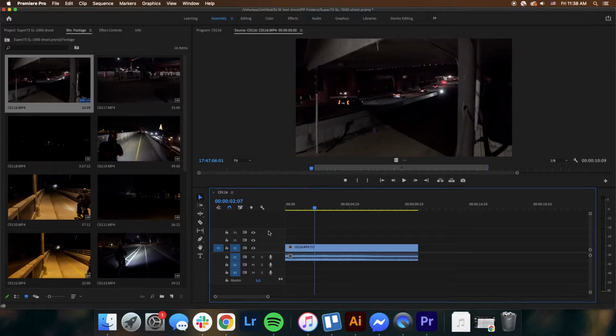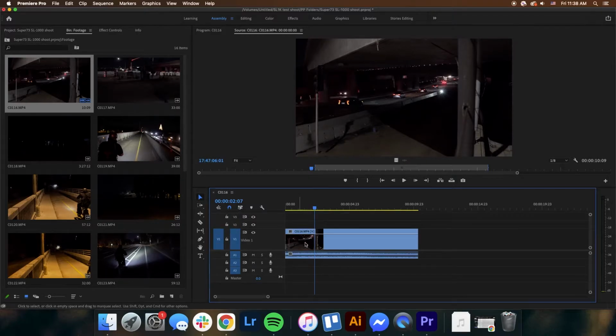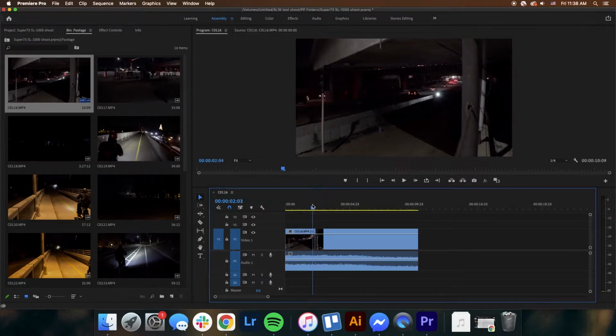So you've got your tools here. We'll get into those in a second. But here you just have your video layers, separated by this median line, and then all your audio layers. So V for video, A for audio. And you can change the height of these. I usually like to do that because then you can start to see the video layer, and I'll spread this out a little bit, and it just gives you a little more view into what's happening.